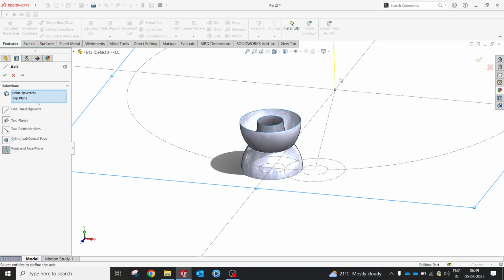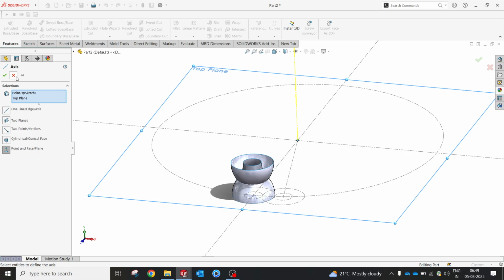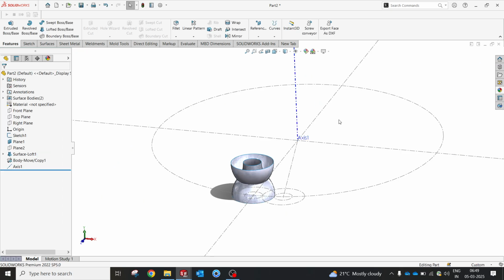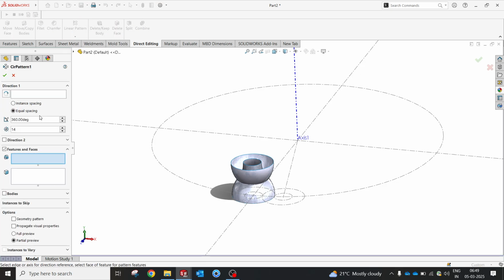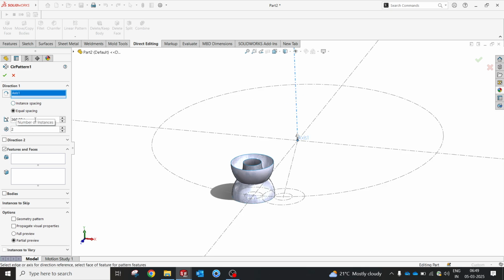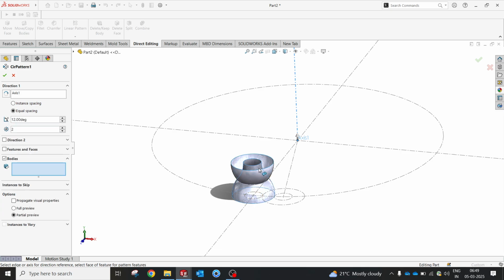Yes, the axis is created, as you can see in the light yellow color. Now again I will use a circular pattern, come back to direct editing, go for circular pattern, where you can use this direction as an axis, go for 2, and again add 12. This is the body which I want, either this or this, not an issue. If you are using this body, select OK.